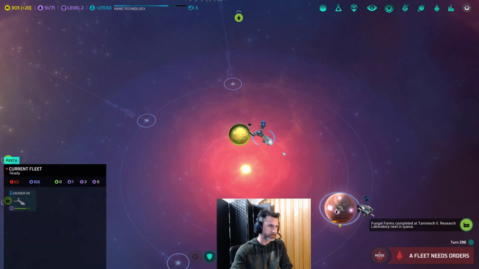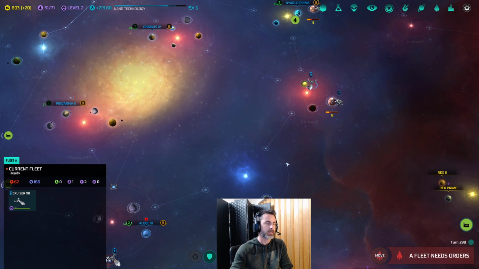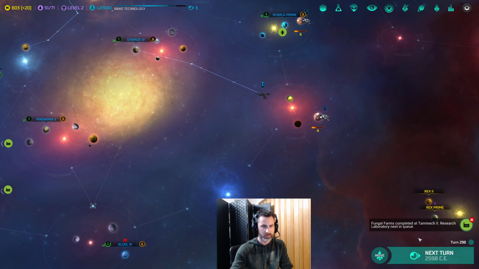Fleet needs orders. Yeah, so our cruiser kind of kicks some butt here. Gosh, I'm almost wondering if we should leave it here to protect, or do we want the pirates to come back? That's not implausible. You could want the pirates to come back so you can keep rescuing people. Free pop. Yeah, let's send this cruiser off to Gammas here, and we'll just leave this be. Next turn.